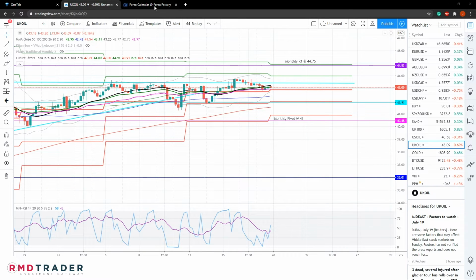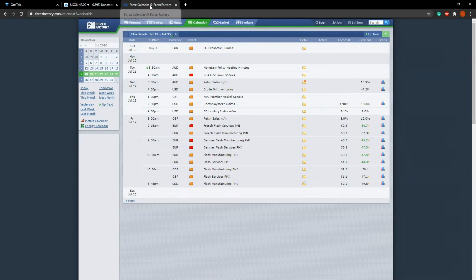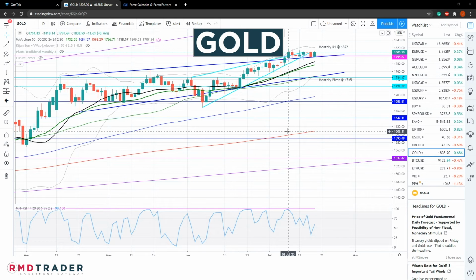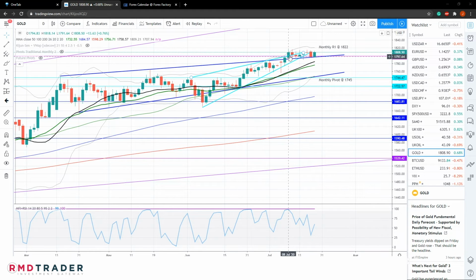And then just moving to our economic calendar again, I just want to note that there is crude oil inventories at 4:50 on Wednesday. Looking now at gold, we are on the daily time frame, and we can see there's a rather interesting consolidation currently happening at the 1,800 level, with price managing to respect that level at this stage.